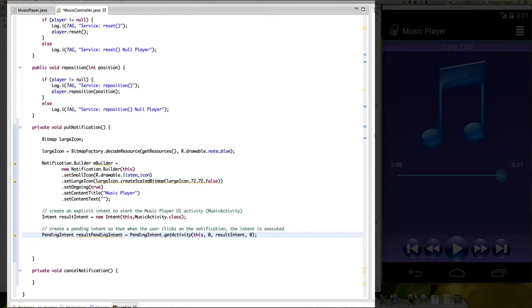I don't need any flags. So with these pieces of information in there, now my notification can be created, and the notification will have an attached pending intent associated with it.